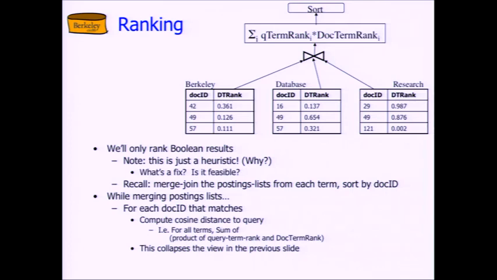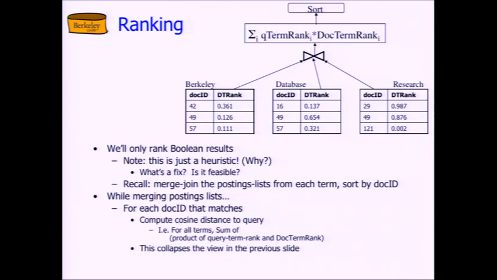And as we talked about last time, we're only going to do this for the matches in the index for Berkeley, for database, and for research. We actually will not look at documents that don't have all three of those terms in this query plan. And we talked about last time that you could take this and union it with a Berkeley and database query, union it with a database and research query, and union it with a Berkeley query, a database query, and a research query. And you could sort all of those if you wanted to. That would catch documents that contain subsets of these terms. But right now it's a heuristic that we're just looking at documents that have all of the terms.